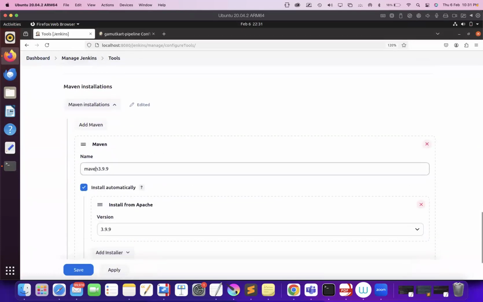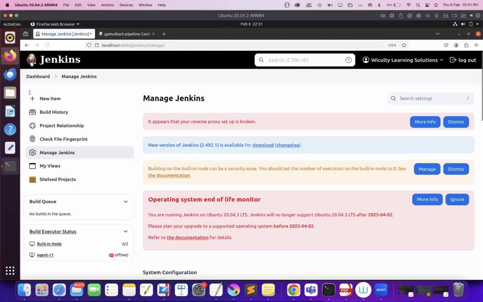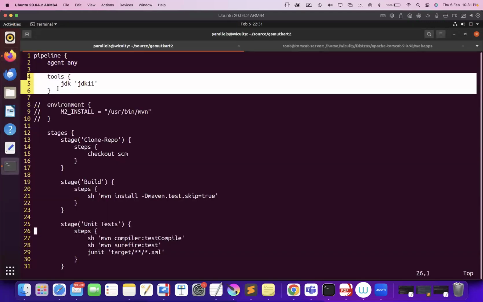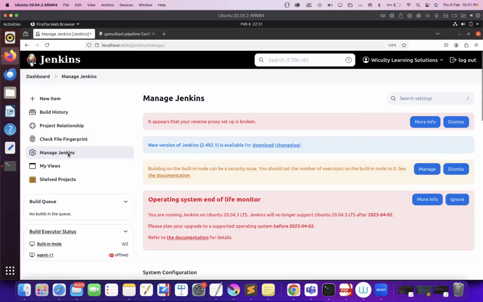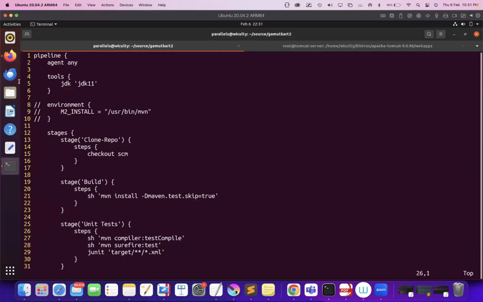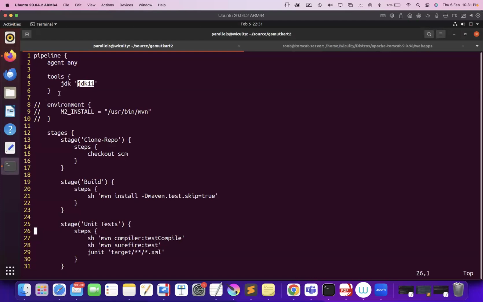Whatever Maven version I have given, 399, it will take the Maven from that path. So you know how to select JDK versions and Maven versions which you declared in your Manage Jenkins tools. Since that option is not shown graphically, you cannot select it. This is how you load a particular JDK version required for you. If you remember, it was loading a different JDK, then there was a failure, so I came here and enabled it.